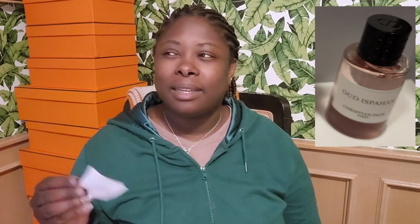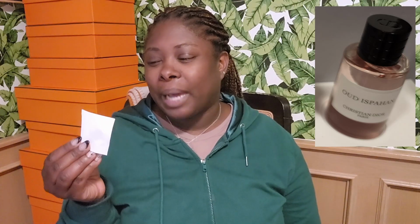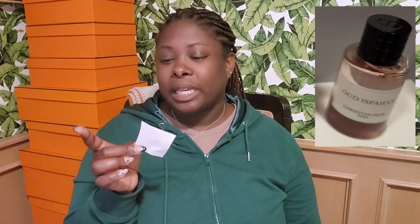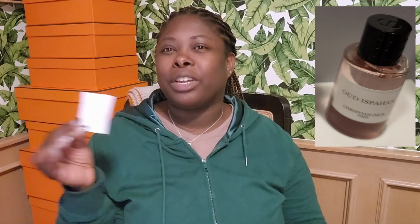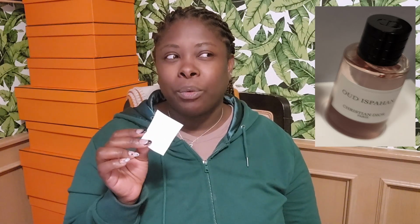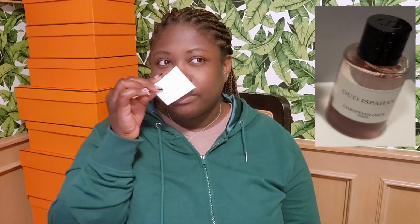I mean, I would spray this to get a zen going, you know what I'm saying? I wouldn't spray this on myself. If I smelled it on somebody, that's what it would make me think of. But I would more spray this. Now, this sounds really bougie, but I would spray this in a room, you know what I mean? Like to create an ambience. I would spray this in a room, especially a workout room or a meditation room. This makes me happy. Yeah.